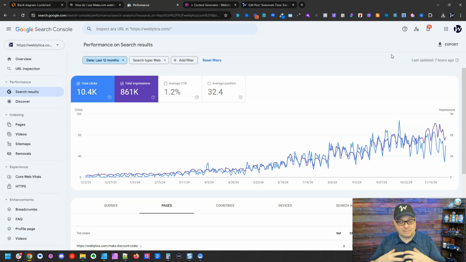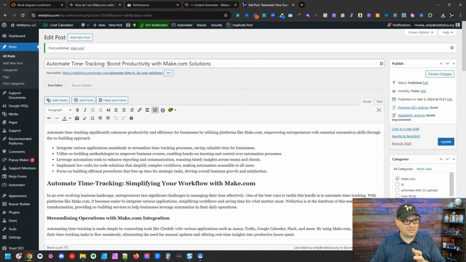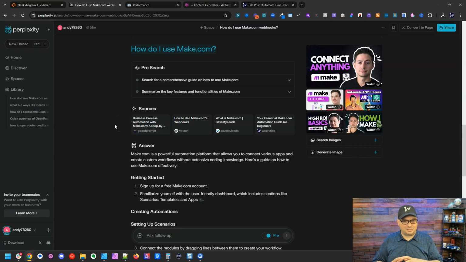And the more, in my opinion, the more volume of hooks you have in the water, the more people will find you if it's written well, if the keywords are in there correctly, if the page is optimized correctly. More people will find you than if you add 52 posts a year. There are other side benefits. If I go back to this Perplexity screen, there are other side benefits of doing this.